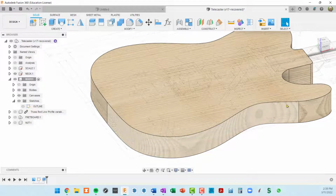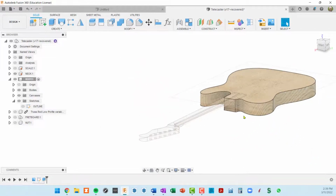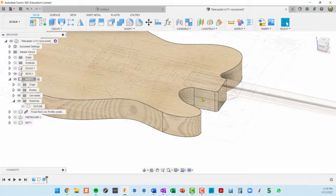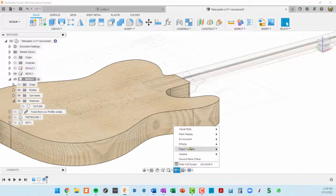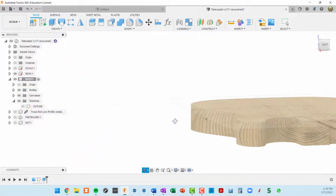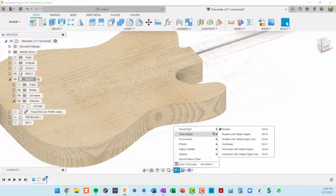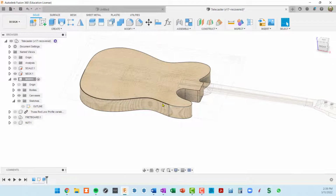Now you can see we have these vertical lines that appear where we ended the spline. You know, we started a spline here, we ended at our line of symmetry, same thing over here. And I think we stopped a straight line here and went to a little spline section there and then started up another straight line. So that's what those lines are. If you look at the model without our shading, without the edges, you'll see that those go away. So it doesn't affect the 3D body at all. Okay, so back to visual style. Visible with edges.